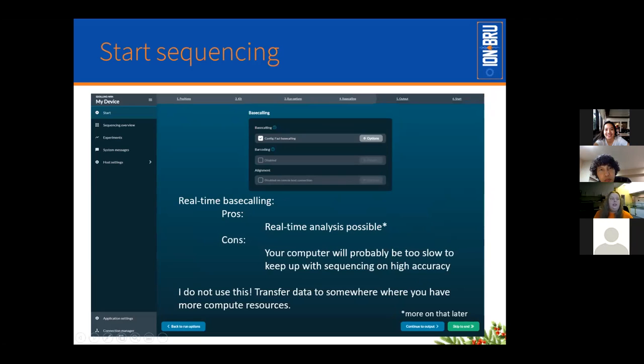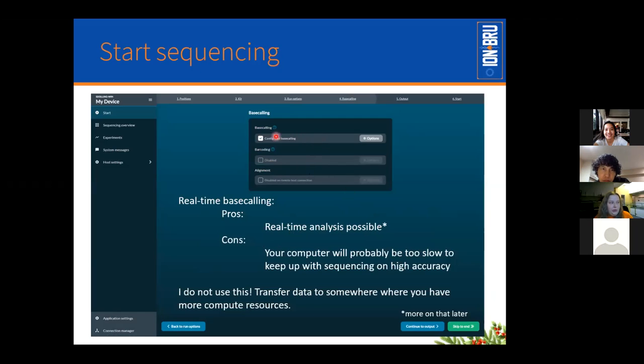So then it will ask you if you want to do base calling. So this is a bit of a judgment call. I usually don't do base calling while it's running because MinION doesn't tend to keep up. So the sequencing is faster than the base calling. I tend to just take the raw data, transfer it to another computer, and then do the base calling myself later. The downside to that is you can't do any real-time analysis, which is quite a nice feature of nanopore sequencing. And I'll go into why you, in particular, for this protocol, might want to use real-time base calling.